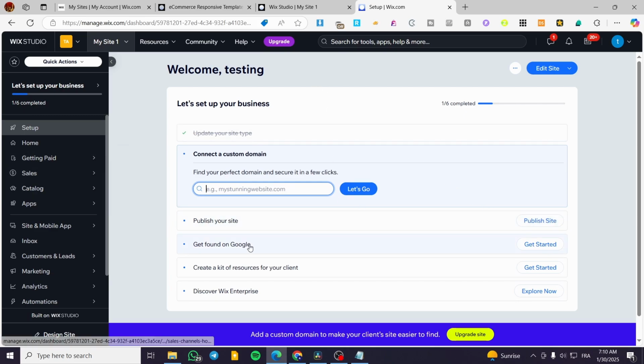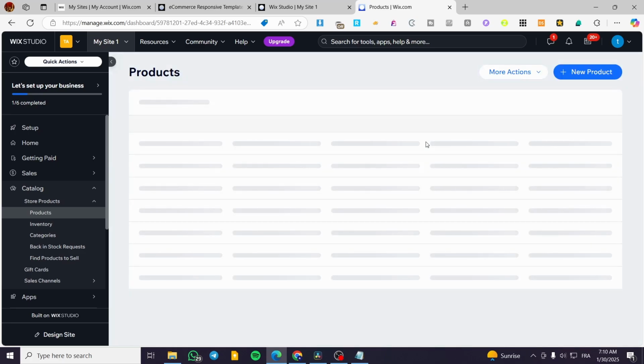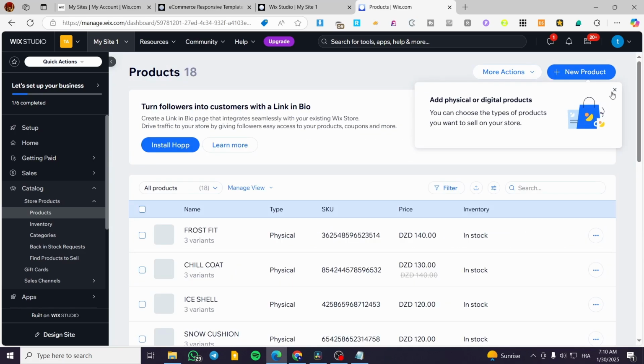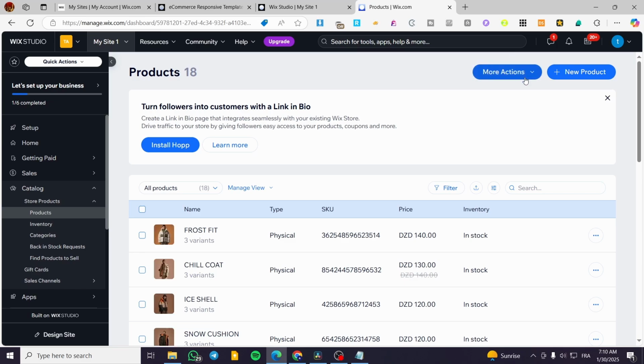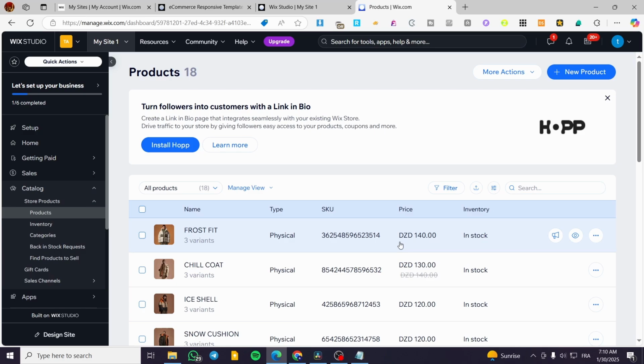Now, for the products, before publishing the website and getting it found on Google, you're going to head over to the catalog and click on online store products and start adding your products manually or automatically. For the automatic process, you can import exported data from other stores, or let's say previous stores, simply by a CSV file, then align them to the specific cases and columns that we have, and then you are going to see them right there. You can add a physical product or a digital product.